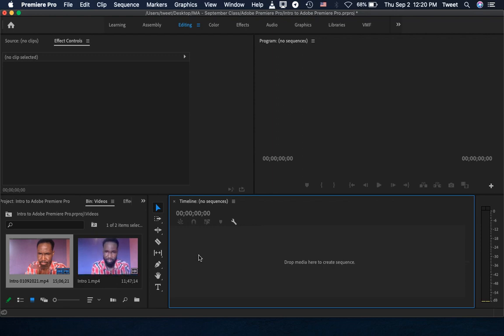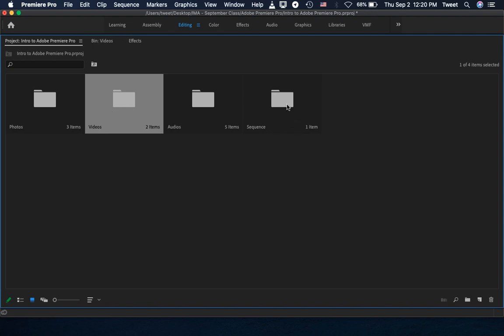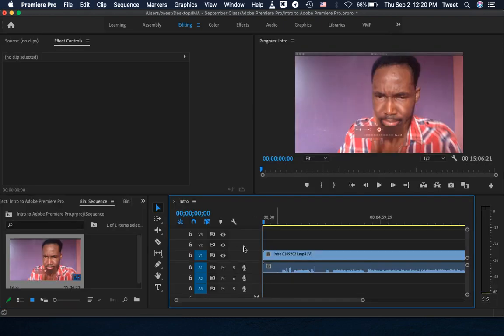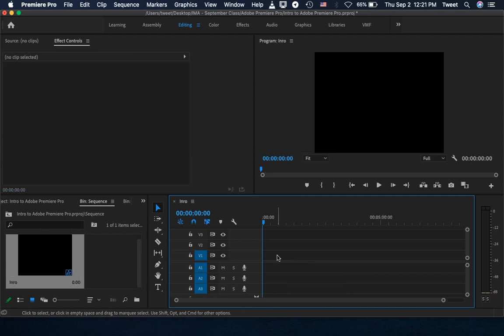Now that we have removed our timeline, remember we have a sequence that we can choose from. Let's go back, and we already created the sequence here. I've removed the sequence. So once I hit on this sequence thumbnail, our sequence will return. So if you try to choose the other settings, this is what you will see.